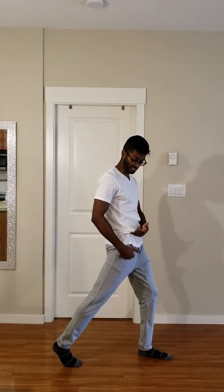From here, we're going to slightly bend that front knee, okay? From my back leg, I'm going to just push my hip forward. Notice I didn't arch my back. I just pushed my hip forward slightly, okay? And that should elicit a stretch right in that hip flexor muscle by just slightly pushing the hip forward. If you want to increase the stretch, you can go ahead and squeeze the bum, all right?